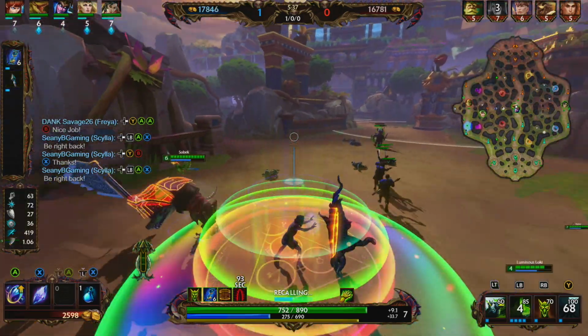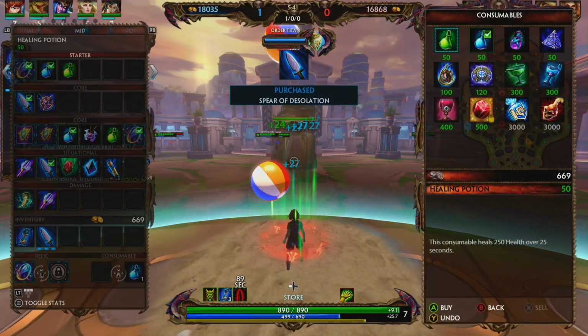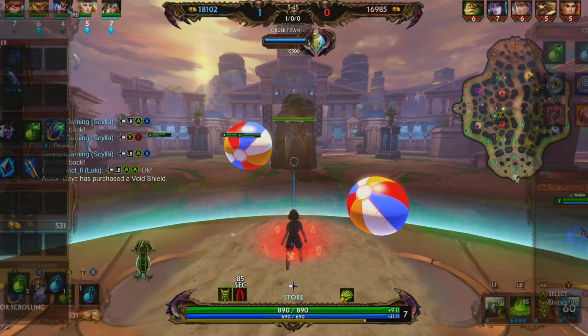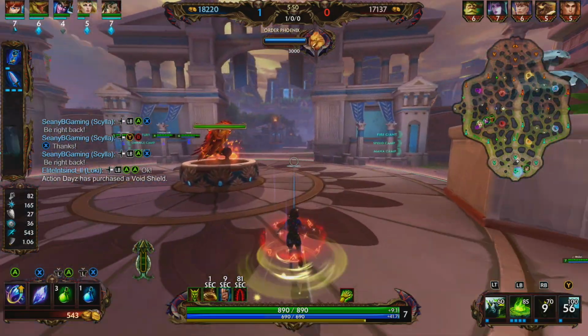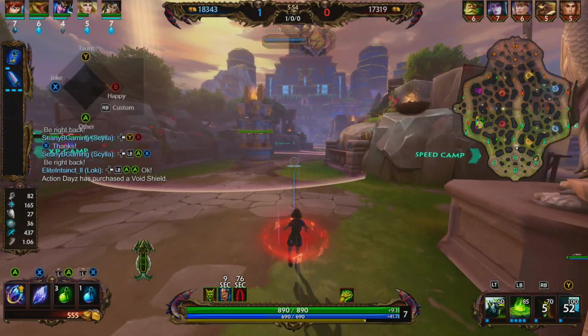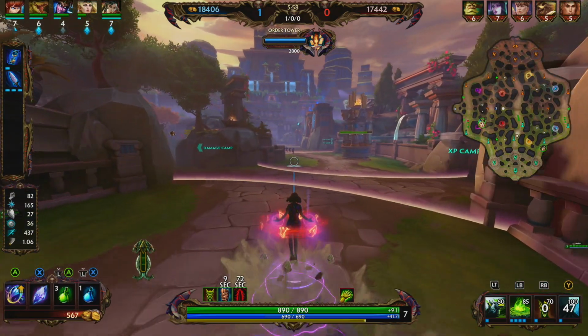Be right back. We're going to go ahead back, and we're going to be picking up the Spear of Desolation. Is this for me? The Spear of Desolation is going to provide us 110 magical power, 10 flat magic penetration, and 10% cooldown reduction. It has a passive that if you get a kill or an assist on an enemy god, all of your non-ultimate cooldowns are going to be reduced by 2 seconds, and your ultimate cooldown is going to be reduced by 6 seconds.